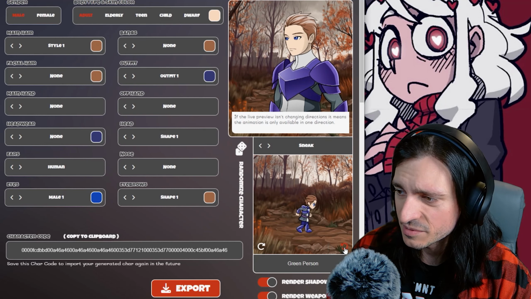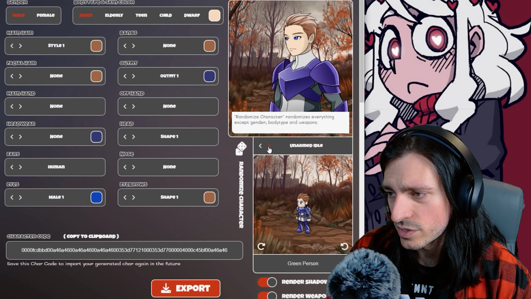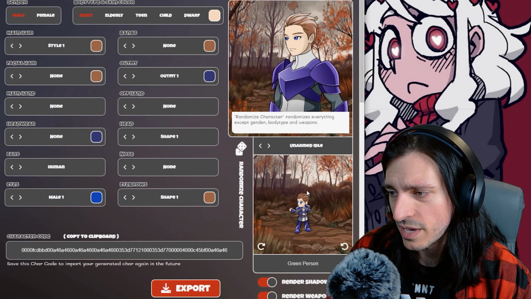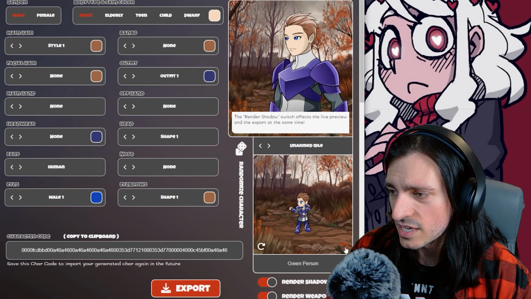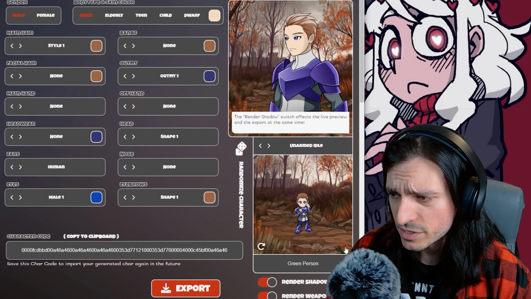So we have an idle, we have a breathing sprite, and keep in mind that these are all 7 frames. So if your engine supports frames, which all the engines that I've shown on the channel do, they support as many frames as you want, basically, and whatever size sprite you want, basically, then you're good to go. You're good to go with RPG Developer Bakin. You're good to go with RPG Paper Maker. You're good to go with MV 3D. Should be good to go with Smile Game Builder even, but I think that the configuration, orientation of the sprite is a little bit different between SGB and Bakin.